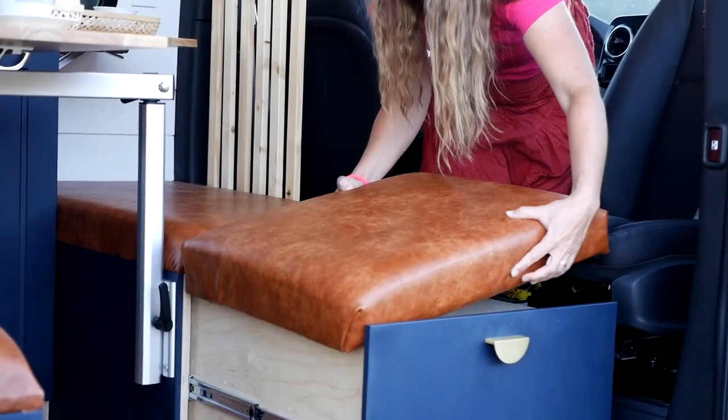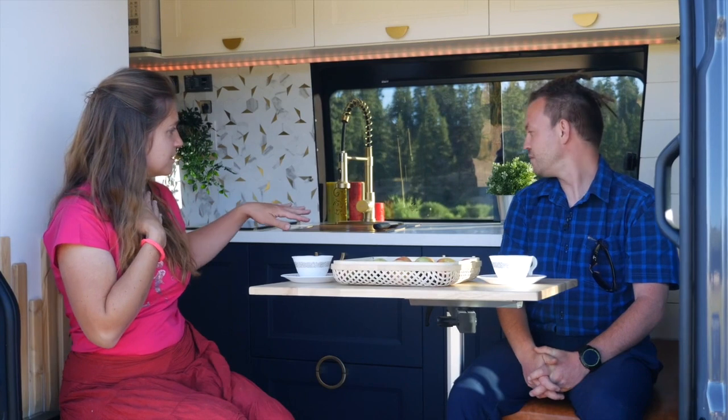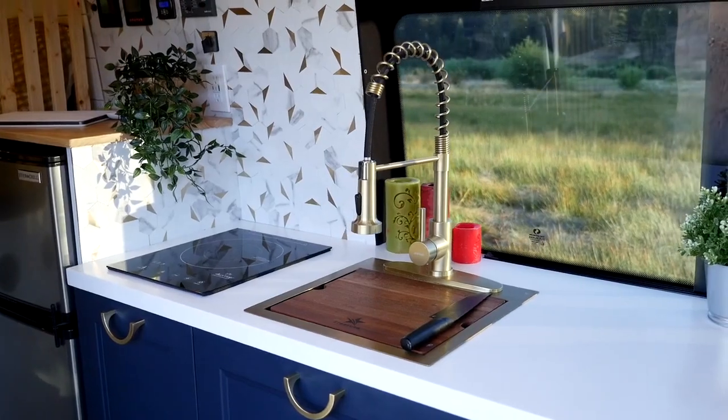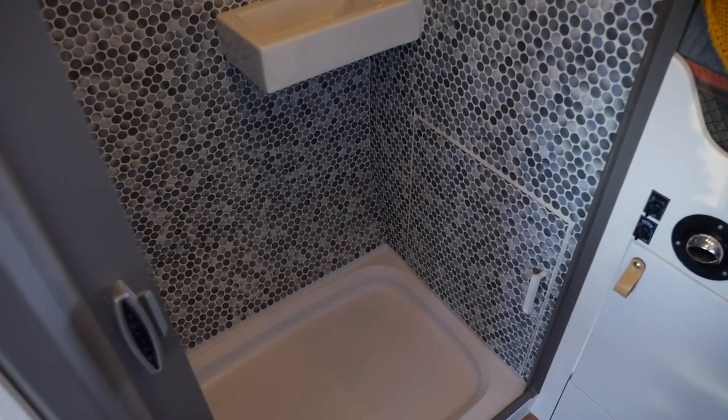This is the first time we've done this kind of extra bed. She wanted a white stone countertop — this is also our first experience with a countertop other than butcher block. When you walk into the van you don't bump into the shower cabin; it's hidden behind me, not in your way, but it's still there.